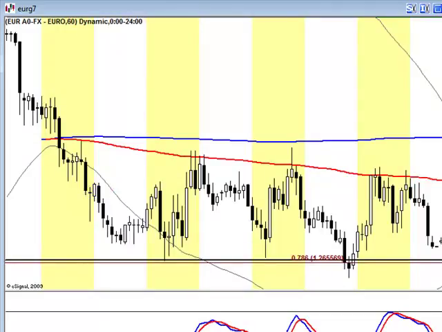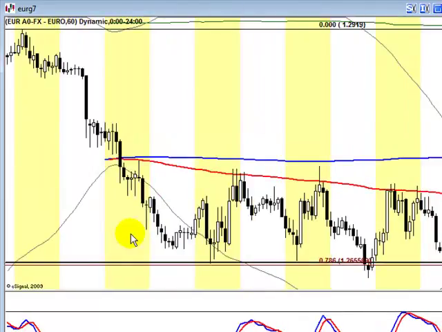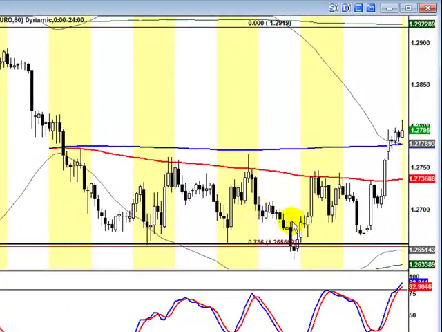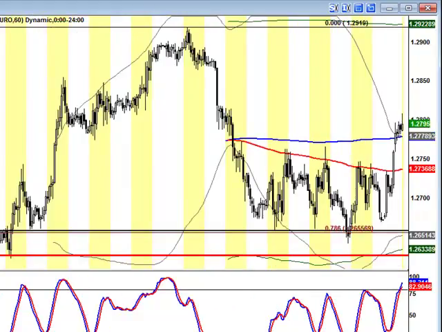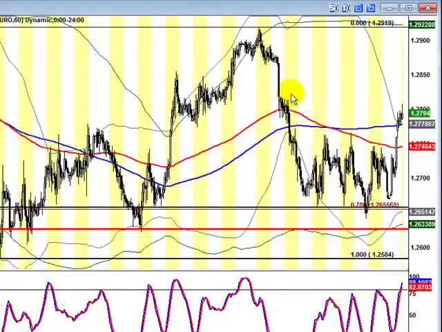And if we have a look at the euro, if we have a look at the entire period of last week, you can see we've had this sort of ranged up and down movement, quite difficult to trade really, but we managed to pick up some profit during the week. And for those who've been trading live with me, you'll remember this waterfall pattern, which I spoke about in one of the previous videos. And this is the early part of the week, this waterfall pattern. And then we had this very choppy, rangy sort of stuff for the balance of the week.